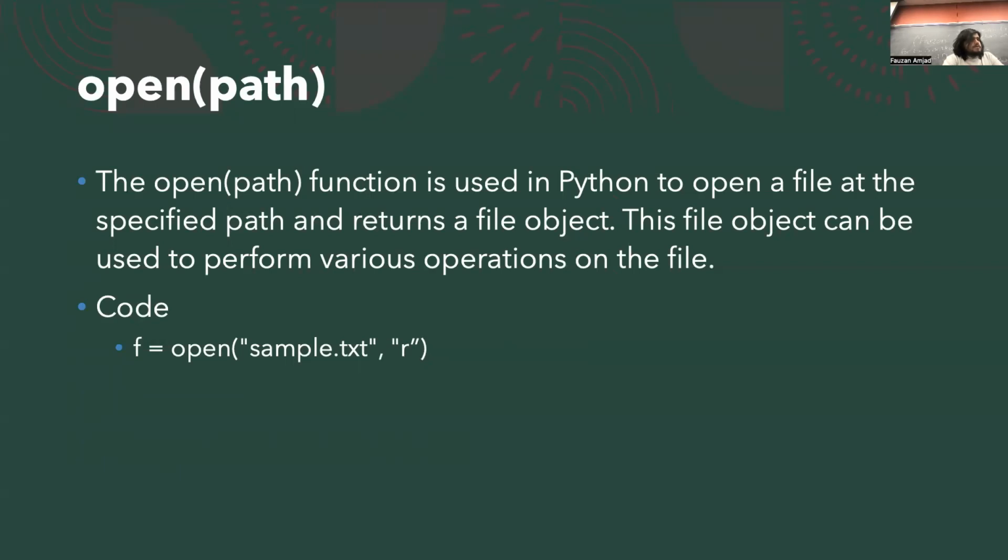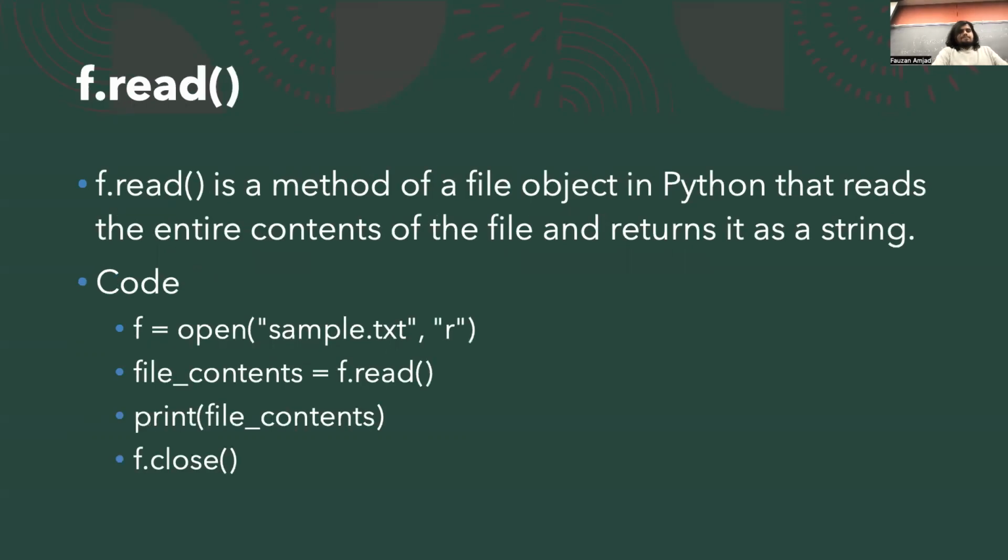The quotation marks around r as the second argument emphasize that we're in read mode. Read mode means that we're only reading the CSV file, or in this case, the TXT file. We're not editing it. We're not going to be appending anything to it. We're not going to be removing anything from it. We're just viewing it as a file, and we maybe extrapolate some data from it, but we're not, at the end of the day, changing the values in it. And then we use the assignment operator to store that TXT file within f.